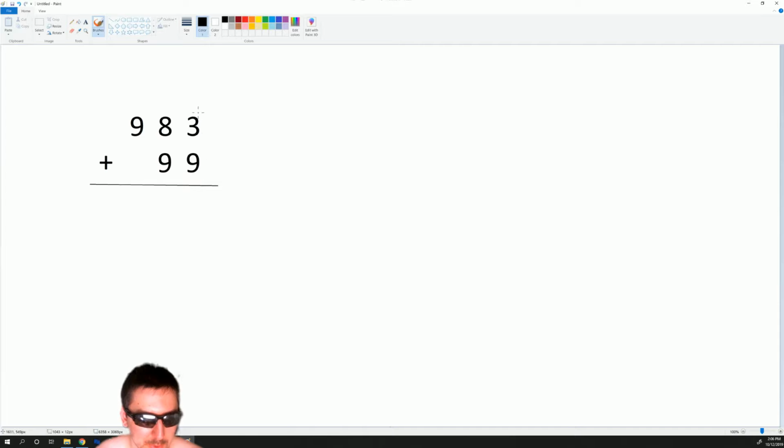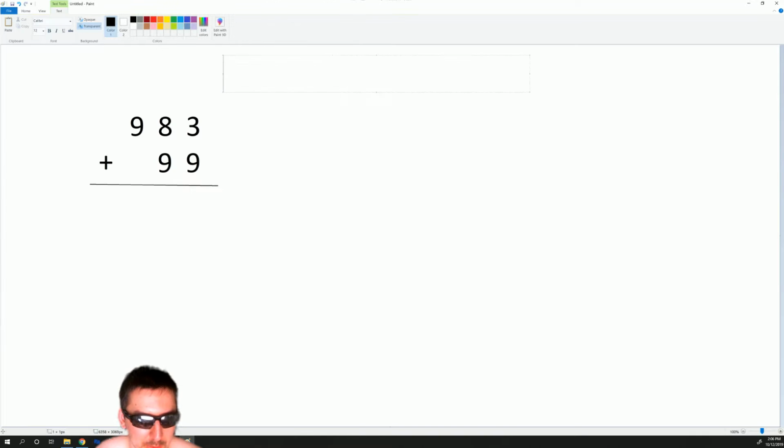So what we do is we start here, we check vertically. 9 plus 3 is 12, and we have to check if there's something called a carryover.